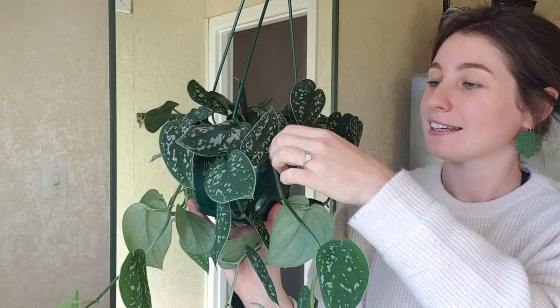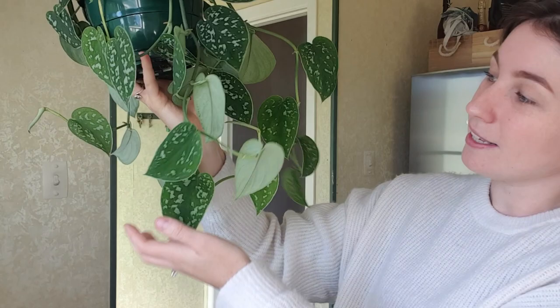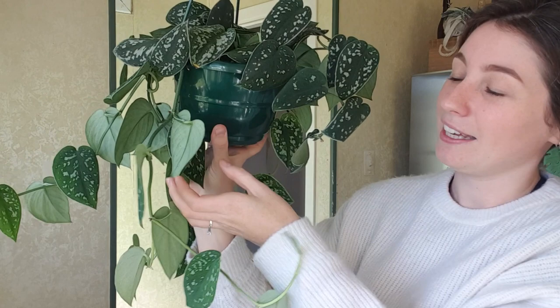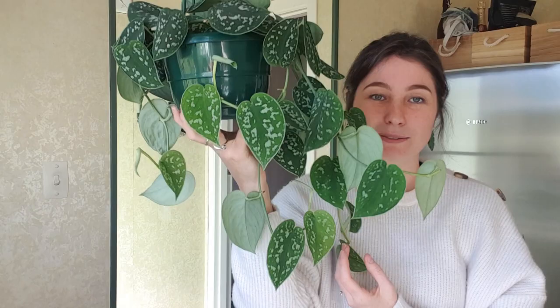My next plant is a silver satin pothos, or Scindapsus pictus. I am in love with this plant. It is so beautiful. I've had this plant for a little while now, and I have cut it back quite a few times. So all these here that you see, they're all new from where I've been cutting it and propagating it. And actually the leaves, if you can see, that leaf is getting quite big, so that's exciting. The leaves on this guy in particular are getting nice and large, so I'm still happy about that. So pretty, I'm so obsessed.